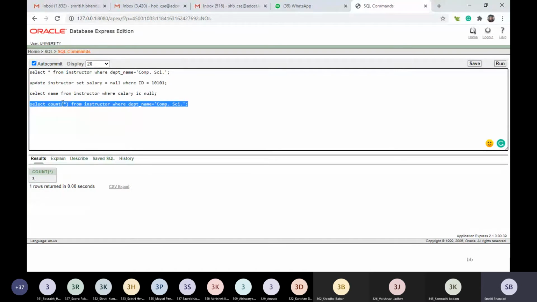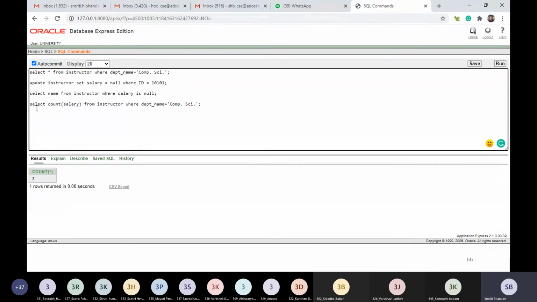But if instead of star, I provide the specific attribute salary, select count salary from instructor where department name equal to computer science. We found 3 instructors belonging to computer science, but out of these 3, only 2 have a salary and one salary value is null.